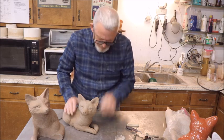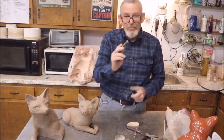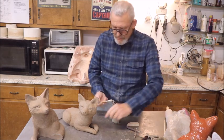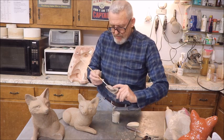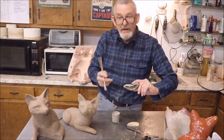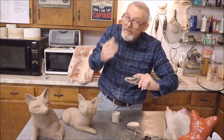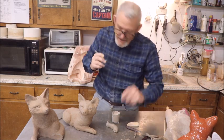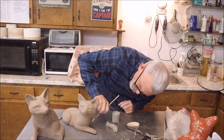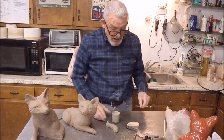Let me try this. So we'll retrieve our brush, and we have some slip. The first thing we'll do is put lots of slip on this. Now I know I didn't serrate the edges with a little forky looking thing, and it helps to do that, but I didn't, okay? And it will work this way. You just have to make sure you're slopping lots of slip on there.